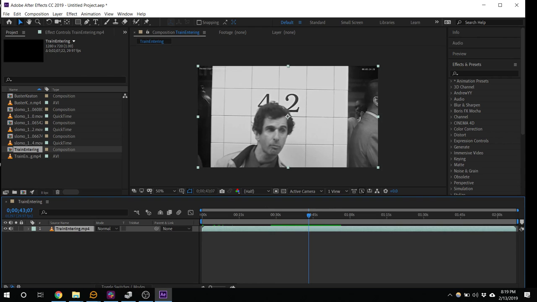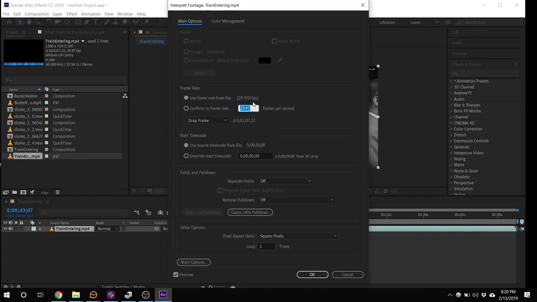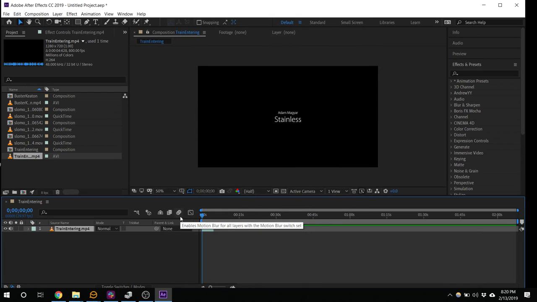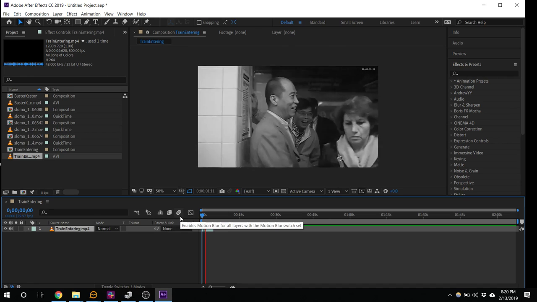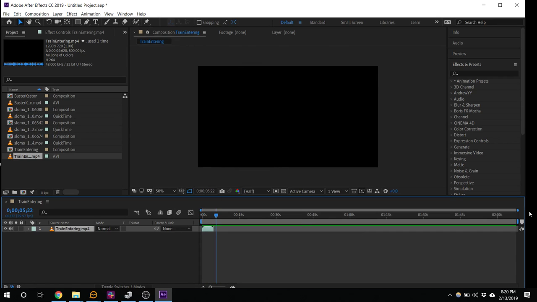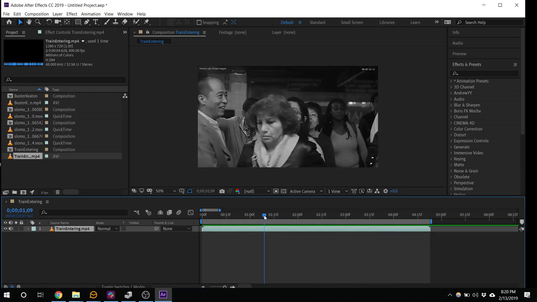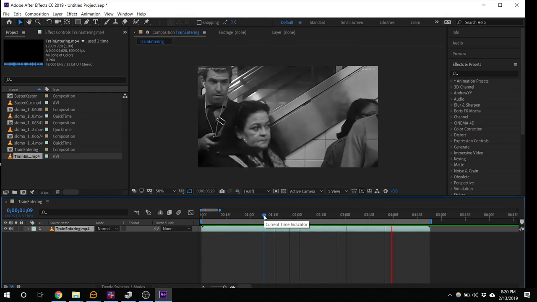So we can right-click our footage, and we can reinterpret our footage. Instead of being 30 frames per second, I could say it's actually 800 frames per second, as if we were shooting on that slow motion camera, right? So now this is a way of playing with footage, right? I've now changed the speed of this thing. Let me export that out. This idea of degrading and getting rid of information. That's probably the speed at which they came in.